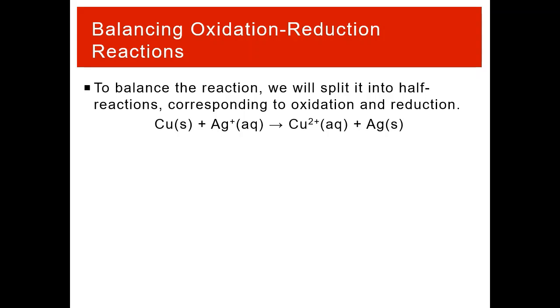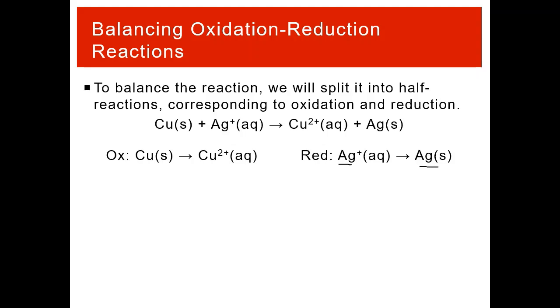So the primary method that we're going to introduce with balancing, which will hold throughout this chapter, is the idea of splitting your overall redox reaction into half reactions that are based around oxidation and reduction. This is why we define reactions in this way, with these two processes, because we're going to think about the oxidation half, where you're losing electrons, and the reduction half, where you're gaining electrons. And so basically we split these based off the atom types, right? Because the silver nucleus is still going to be silver.